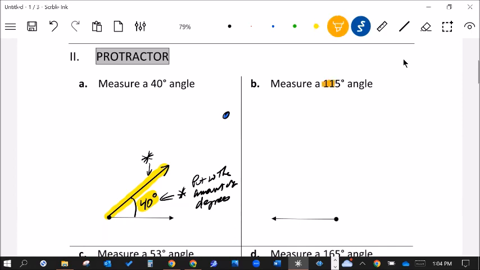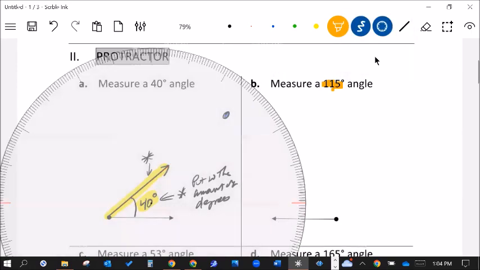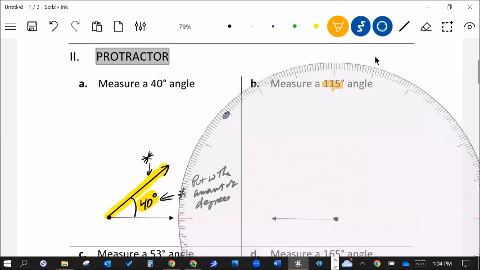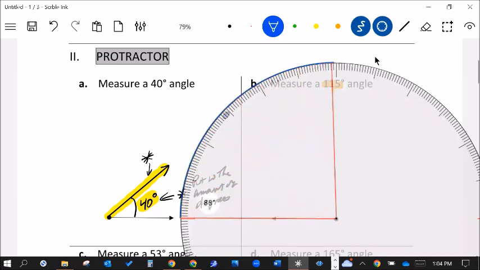Now, in the next one, we're going to look at 115 degrees. And for that one, we have to go past what would be 90 degrees. Let me change this to this type of protractor. And now I put the dot in the middle. Okay, so on this type of protractor, these are at 15-degree increments, the big ones. So what I want to do is go to 115. What helps here is I can look at the number and it's telling me where 115 would be. Here it is.